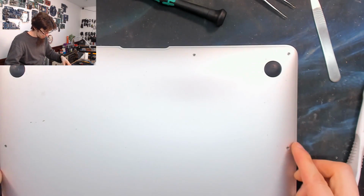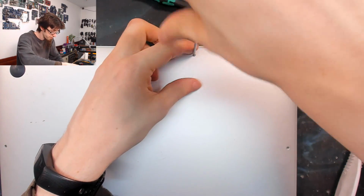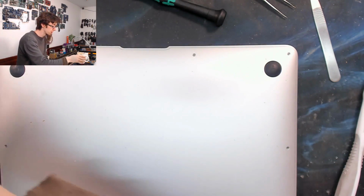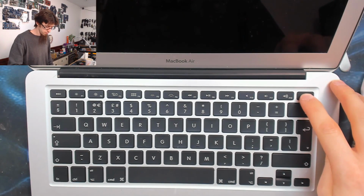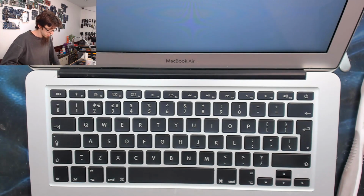Okay, back cover on. And I'm just gonna put on a couple of screws just to hold the back cover on while we test it. Just so there's slightly fewer screws I have to take out if this doesn't work. Although considering the amount of screws that go in the keyboard, that would be somewhat of a shallow victory. Right, hopefully this thing is charged. Looks good.